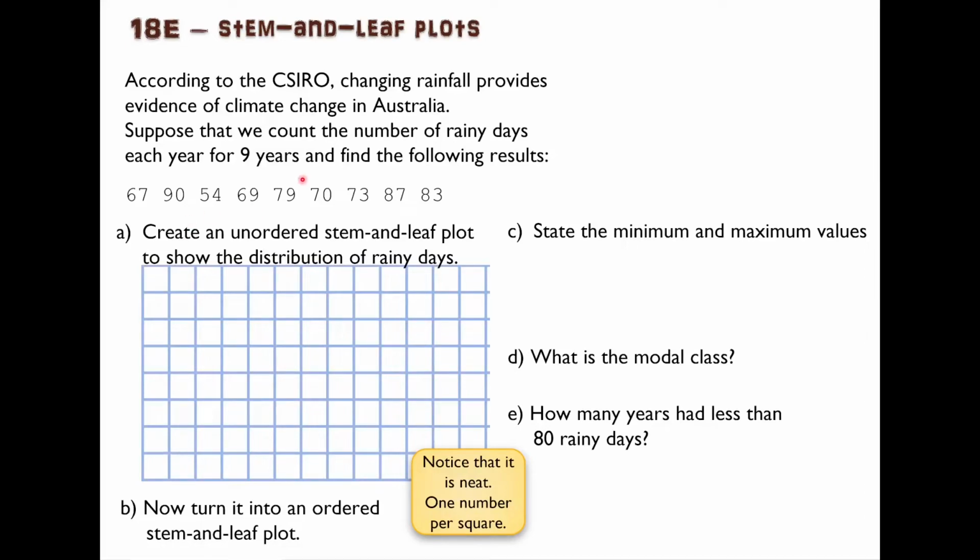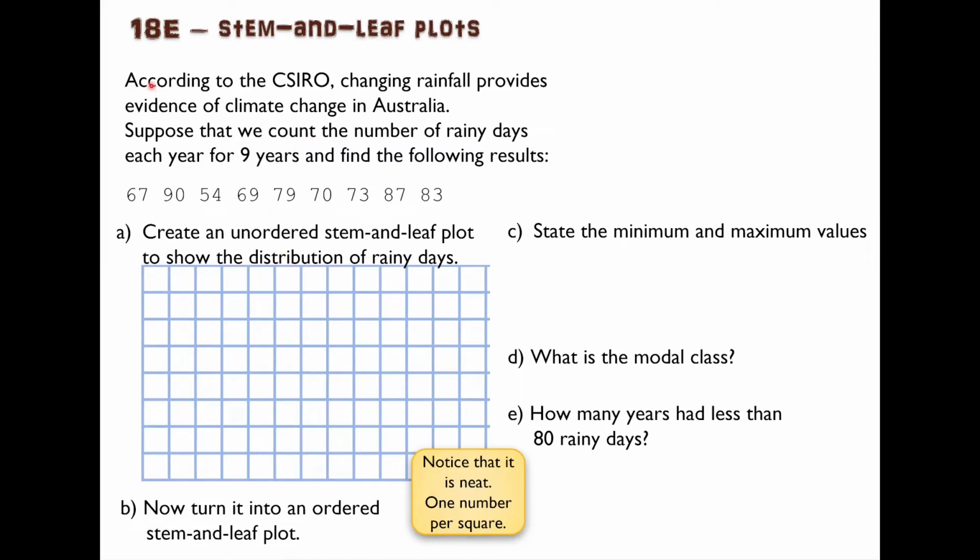Stem and leaf plots. Stem and leaf plots are really useful when we have a lot of numerical data and we want to group it and see which parts of the data are more popular or more common. Is it more common that we'll find numbers in the 70s or the 60s? Do we have a whole bunch in the 50s and the 90s, but then nothing in the 70s and 80s, and so on? So I've got an example here that we'll work through.